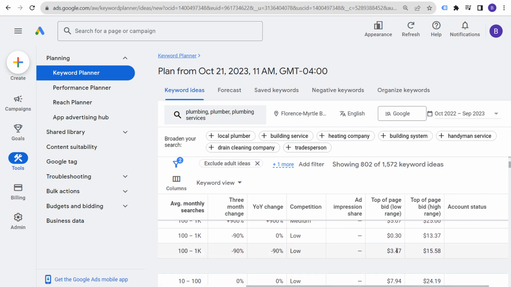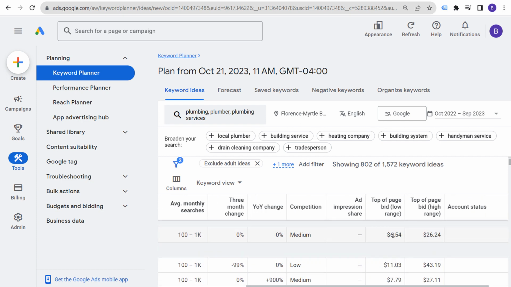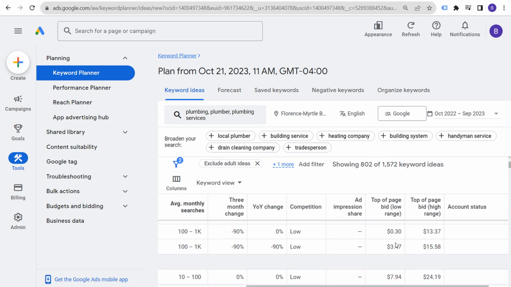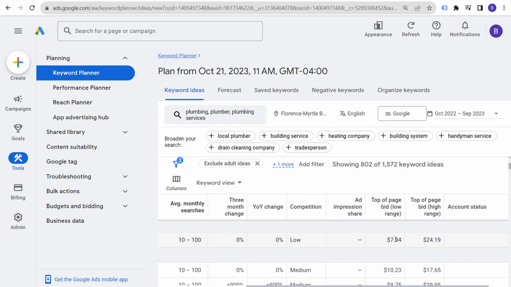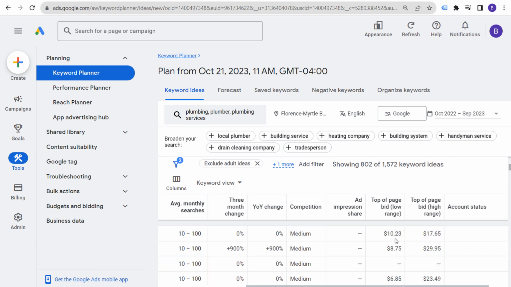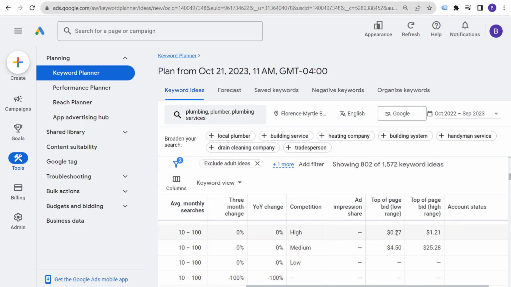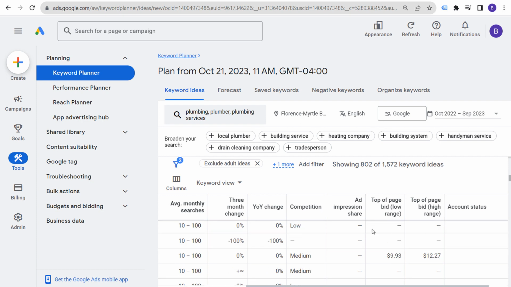Now, over here, as we scroll over, you can see how much these bids actually are, getting some type of idea of, okay, this is how much I'm probably going to be charged per click for all of these keywords. Local service keywords are generally pretty expensive, but you can see here the average that you would pay for a lot of these plumbing keywords. I would say with a good campaign setup, just looking at this data here, you should be able to get a cost per click under $10.